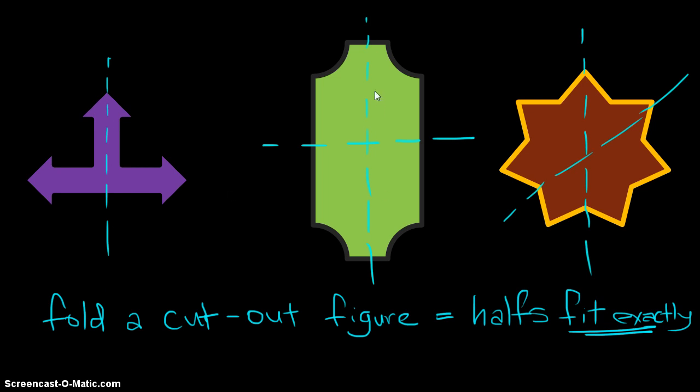So for this, there are two lines of symmetry. One here, where you fold this part into this part, it should fit perfectly. Or you draw a line of symmetry here, and this part will fold down into this part to fit perfectly. Same thing for this figure, you can see there is more than one line of symmetry. If you cut here, this part folds to this part. If you cut here, this part folds to this part, and so on.